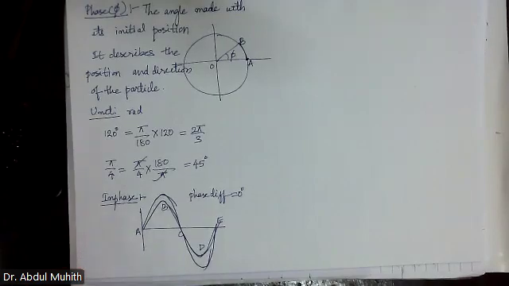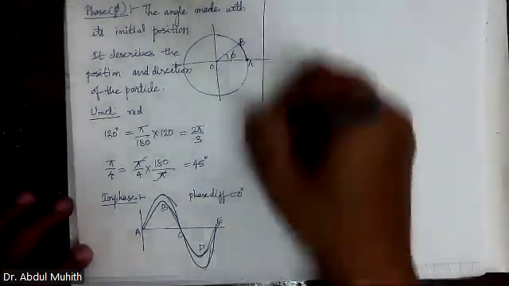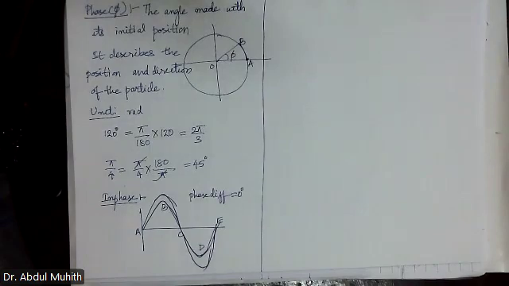Is it clear? Example, you are watching a movie and you're understanding the movie at the same time. What is the meaning of that? You are in phase. Or you're talking to your friend on the phone and he understands what you're saying at the same time. That means you are in phase, right? Suppose you have made a plan for the whole day, and everything goes as per the time. You are in phase with the time.